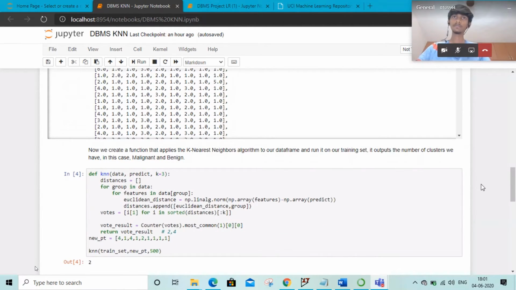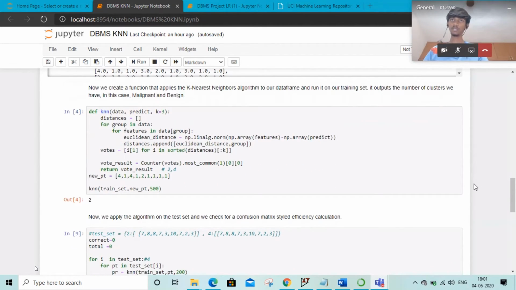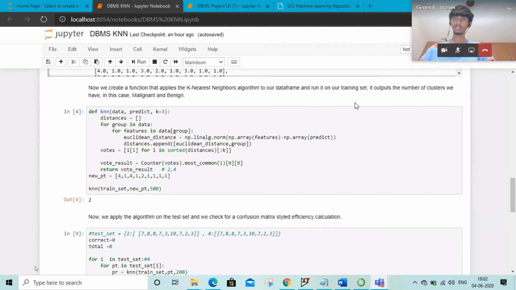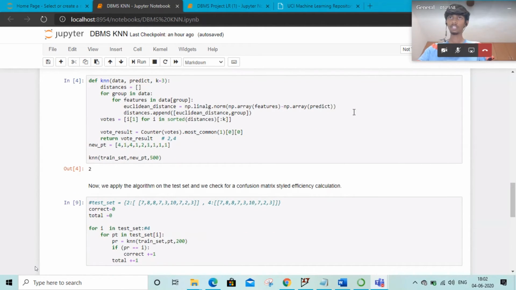So first is the prediction in k-NN. Here we calculate the Euclidean distance. Euclidean distance is basically the distance between one point and a point to be predicted. So all the features, all the points in our data set are considered on a graph. Now we use the KNN algorithm to predict our data. In KNN, we basically find the distance from a point to be predicted to the rest of the data. So np.array of features contains our training data, and np.array of predict contains our testing data.